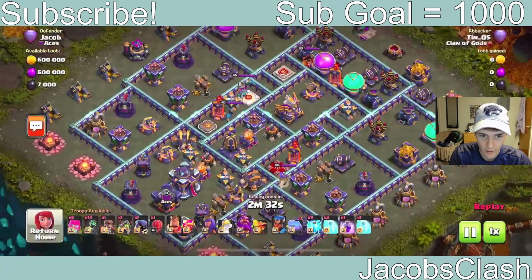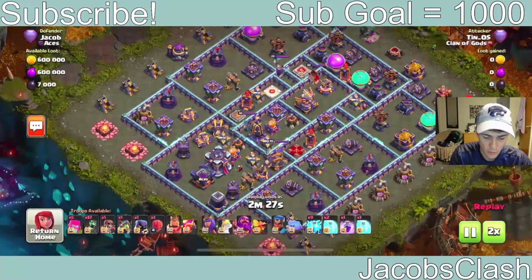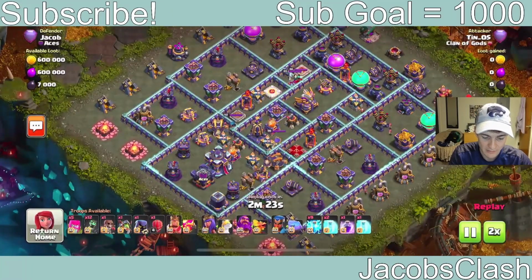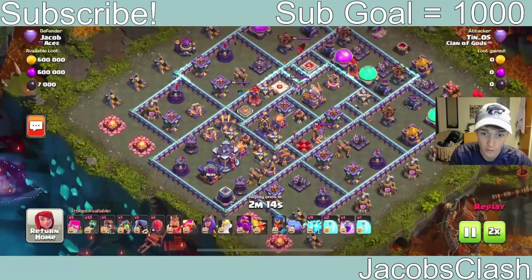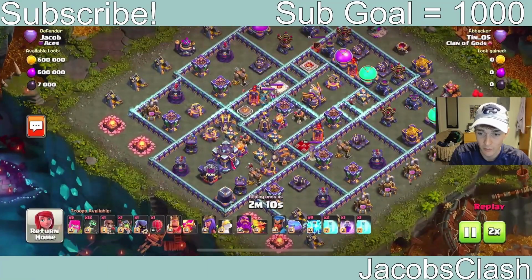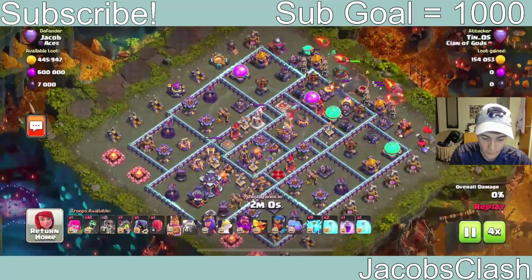So these are with the Lava Loons, and it's baited, so that's the reason why it's been working for me. I will put this on 2x, but basically, you obviously want to go towards the Town Hall side, but all the traps are over there, both the sweepers are over there, and the poison towers. So, let's watch how this unfolds.